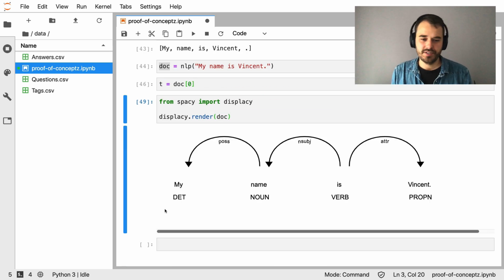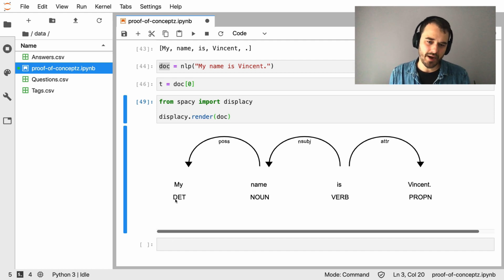What you're looking at here is the grammatical dependency graph of the document that we've given it. You can, for example, see that "my name is Vincent" is the sentence, and it's able to detect whether or not a word is a noun or a verb. You're even able to recognize whether or not something is possessive.